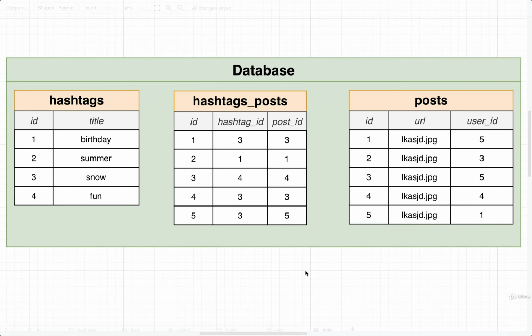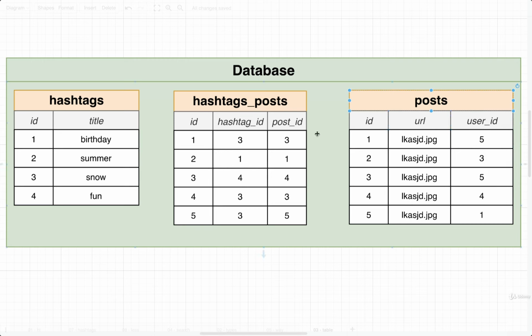It's going to look a little bit more like this. So we're going to have a discrete table of hashtags where we have just an ID for the hashtag and the title. Every title over here is going to be unique. So on the hashtags table, we're only going to see a list of all the unique hashtags that have ever been used. We then still have our post table over here with a couple of different columns that I'm not really showing inside this diagram just for clarity.